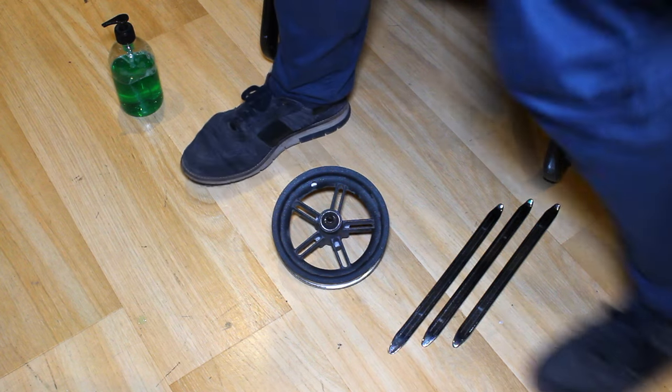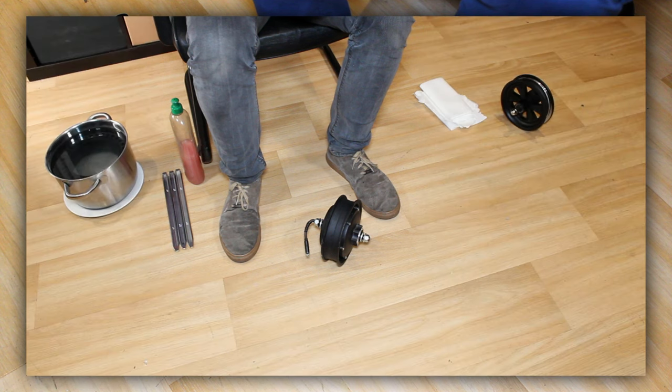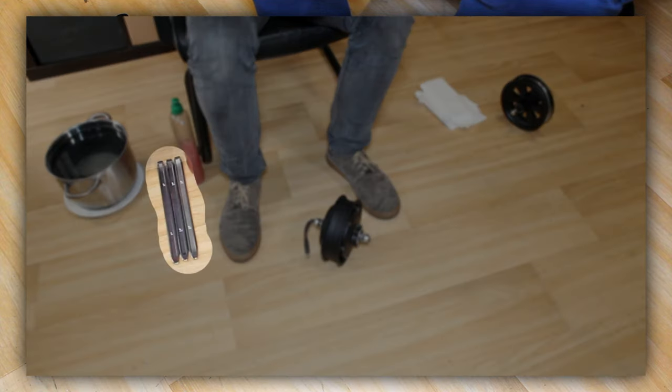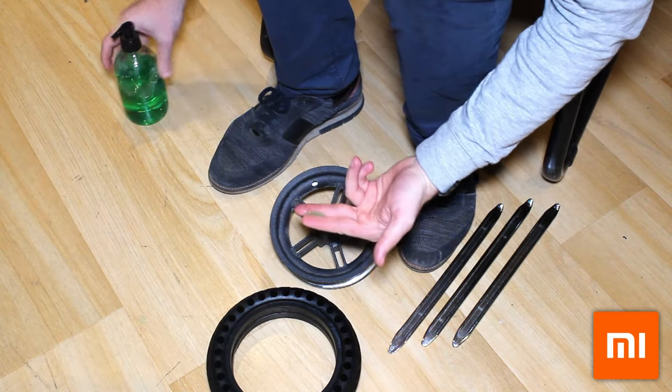Next, we can move on to mounting the solid tyre. For that, we really recommend sitting on a chair so that you're stable and comfortable and don't hurt your back. You could also get ready beside you some liquid soap, Hercules tyre irons, paper towels, and your wheels. In this first sequence, we're going to install a solid tyre on the back wheel of a Xiaomi.